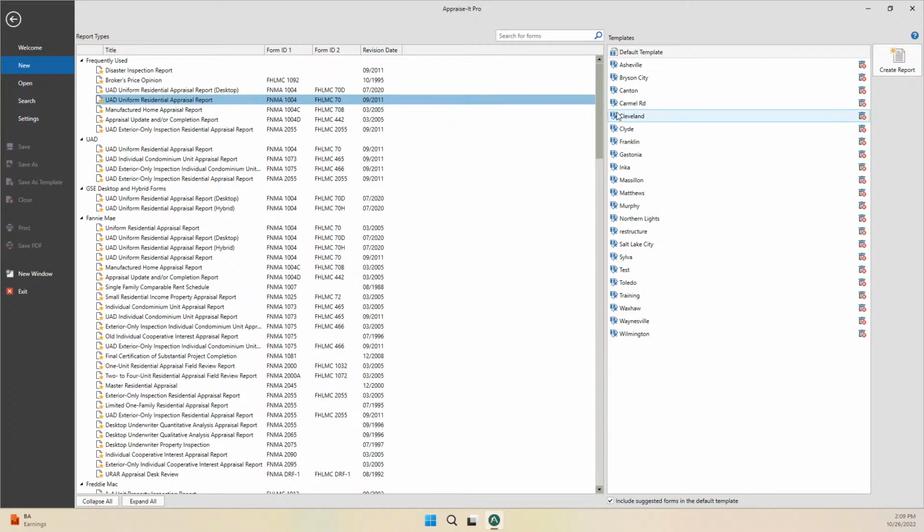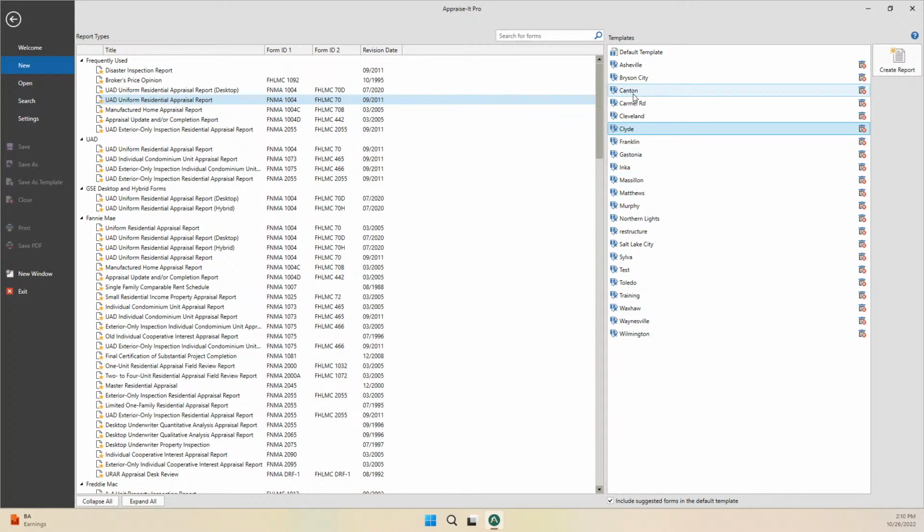So over here under templates, if I wanted to open up a template / custom skeleton, think of it that way, what I could do is just double click here, and then that will open up that custom skeleton. You could also just single click and then click create report, but the create report button's a little bit redundant. You can just double click on any of these. Now, you'll notice that I've created some custom skeletons based on cities and neighborhoods. You're welcome to do that.